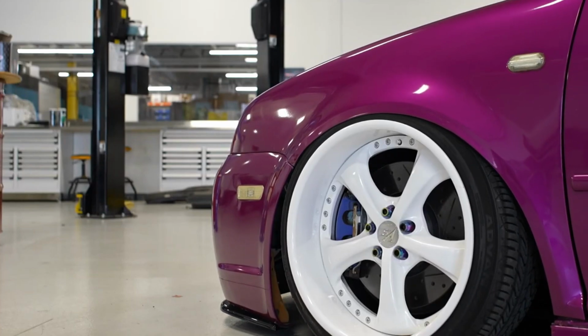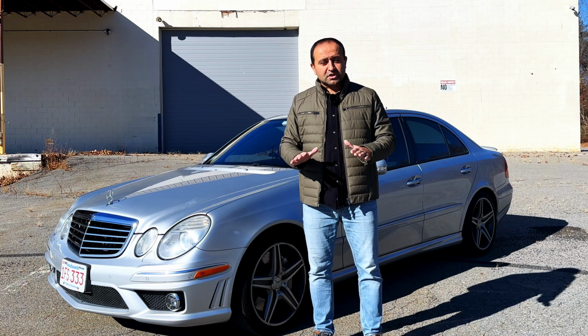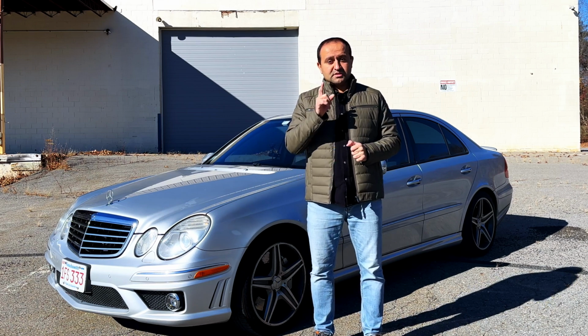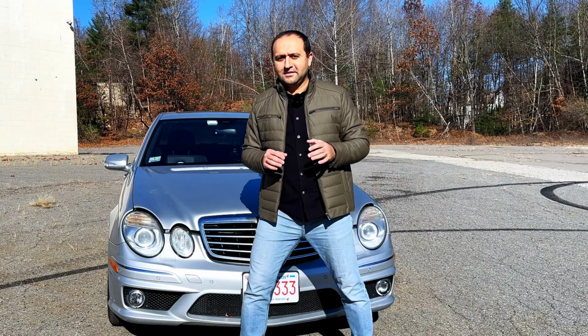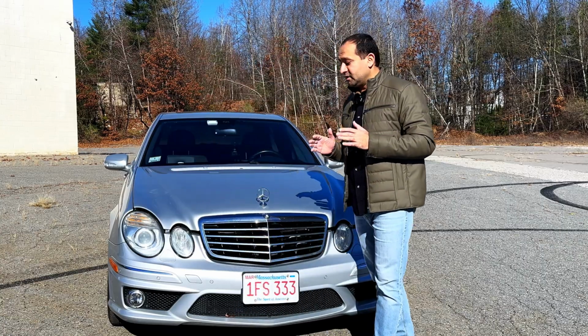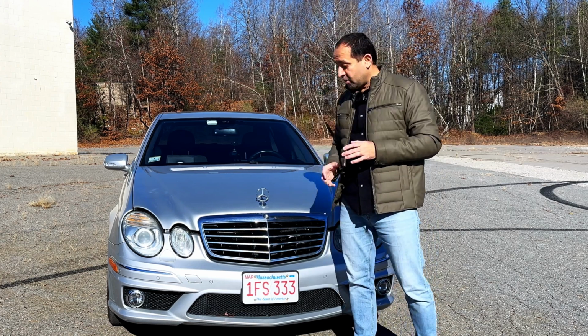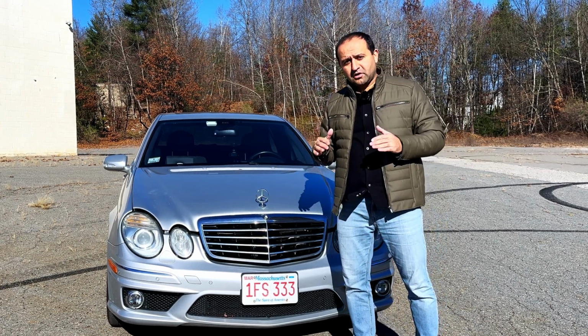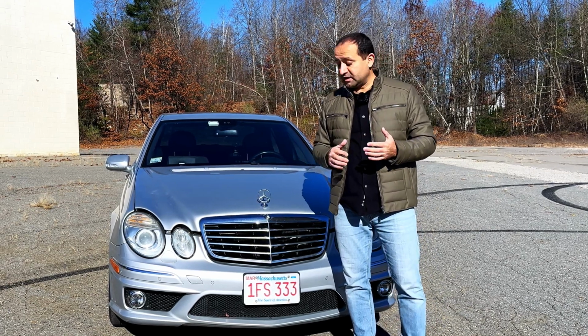If you come up to your car after 3, 4, 5 days of not driving it and it's slammed to the ground, you have a leak in your system somewhere, and you have to diagnose for that immediately. The reason you should inspect your car immediately is because if you don't, a smaller problem will become a larger problem. But you don't have to panic. If the car drops or Airmatic behaves weirdly, it doesn't necessarily mean that you have a leak right away.